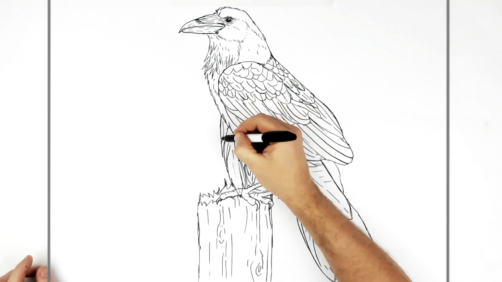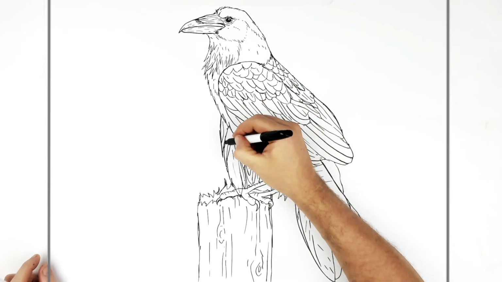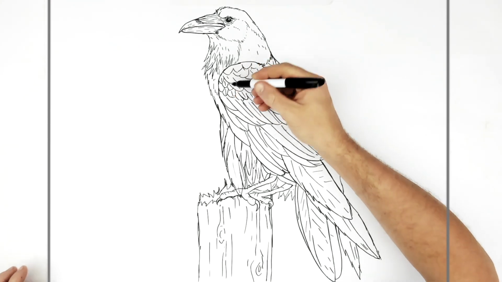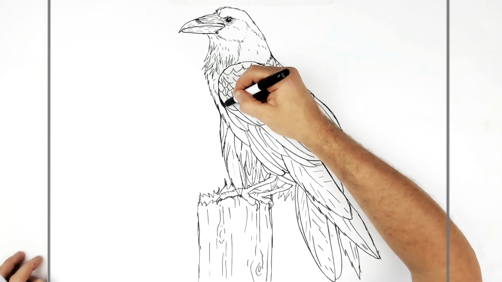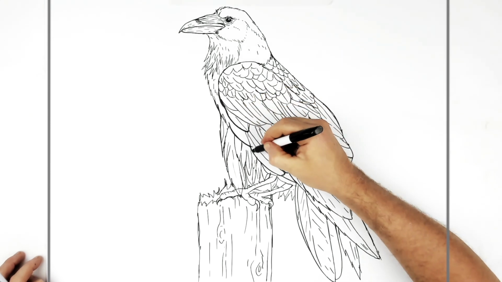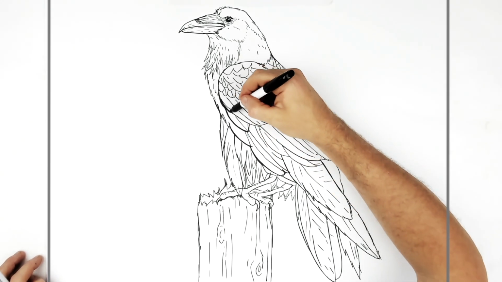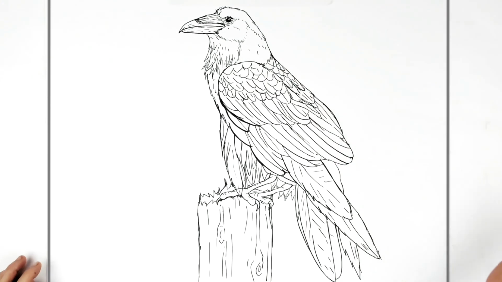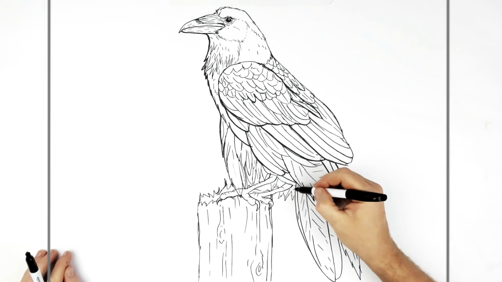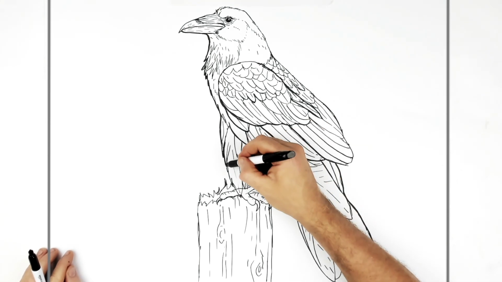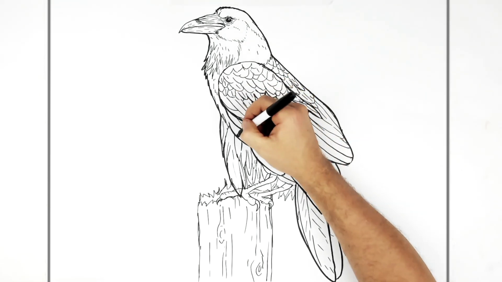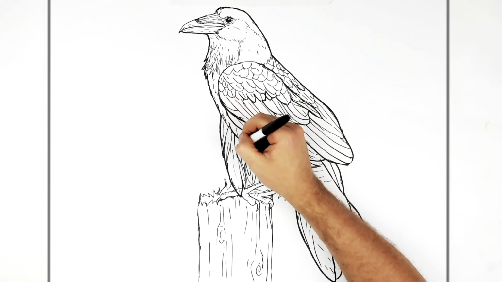Okay, and then darken up maybe some of the edge lines. But that's most of the feathers then, and then you can thicken up underneath some of the wing lines to make them look a bit more shadowy, to make them stand out off the body a little bit, like that kind of thing. Okay, and then you can keep doing as much as you want, but I think I will leave it there.